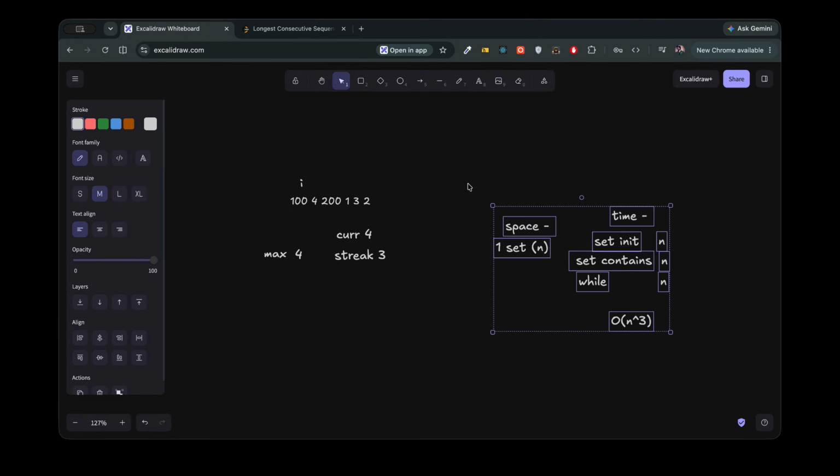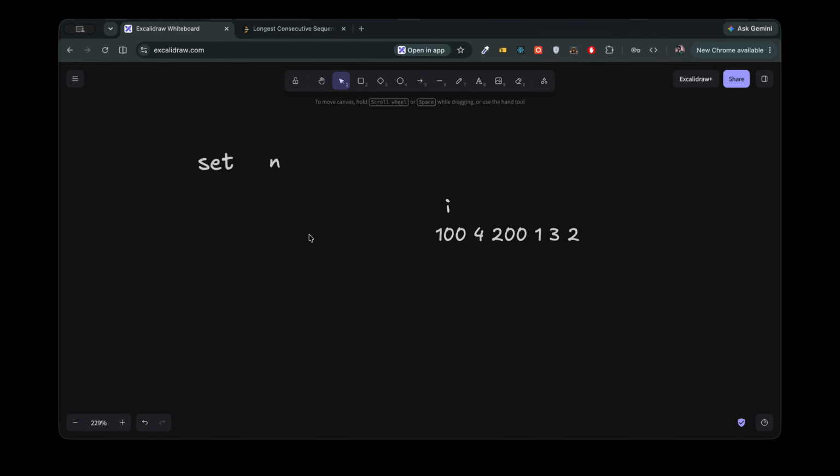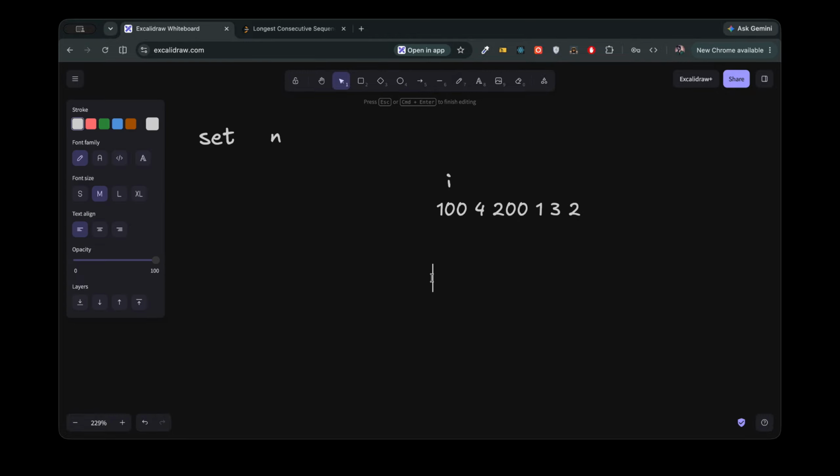So what we are going to do is improve it. The whole idea of the optimal implementation is that we are not going to iterate a streak if we are in the middle or at the end of the sequence. We are only going to start iterating when we are on the first element of that sequence. By that I mean, let's say the longest sequence in this array is 1, 2, 3 and 4.